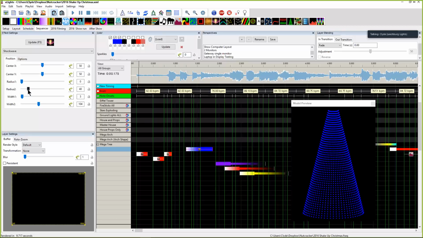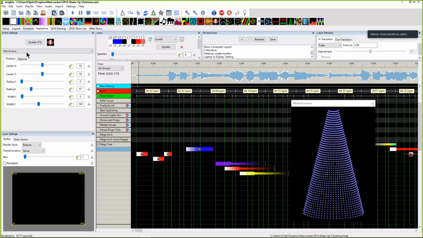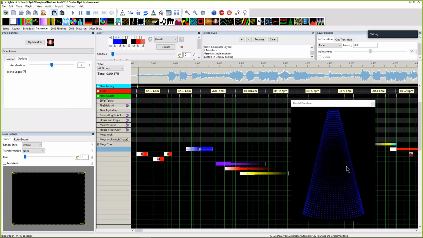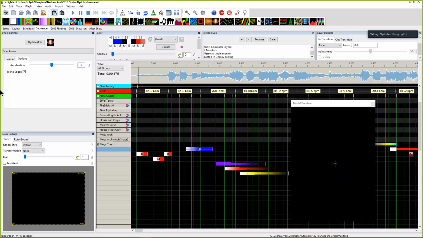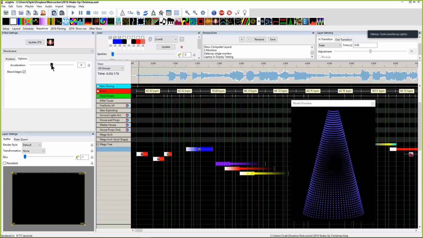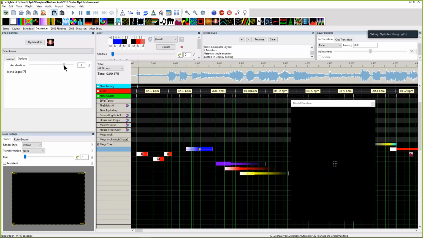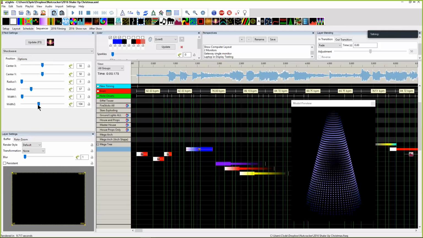So if you have the position set to whatever, it's not going to be as soft or as fluttery, I guess you could say, as where you blend the edges and it looks like it has more of a fade out, more of a smooth transition from the start to the finish. Then there's the acceleration. Once again, it starts slower and then it does more of an explosion towards the end, or the reverse, where it explodes at the beginning and then trails off slowly.